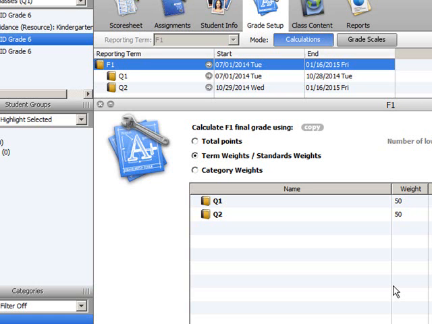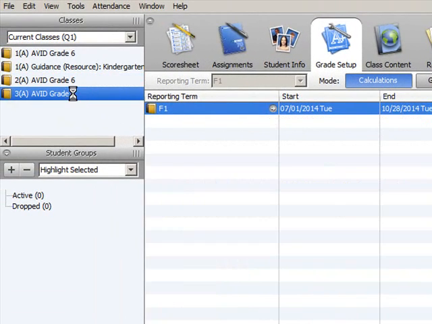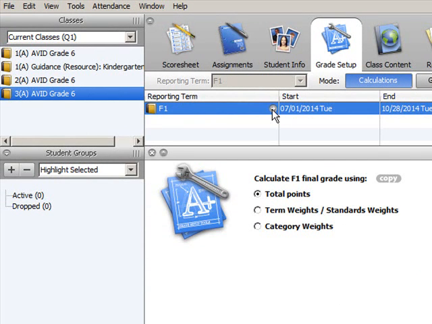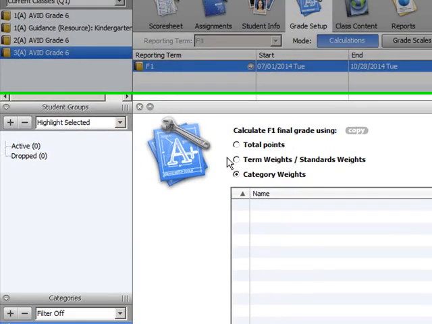If you are teaching a quarter-long course, I've got an example of that right here. It should only have one term. It's a final mark. The date range is just a single quarter-long term. So to calculate the final mark for a quarter-long term, you are just going to use category weights.